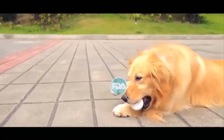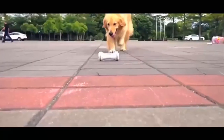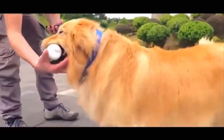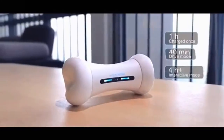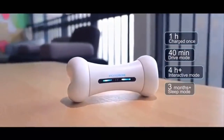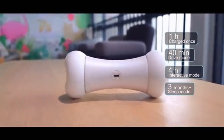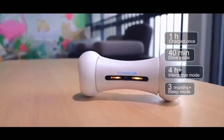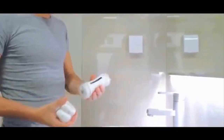The FDA-grade material of Wickedbone's body, cover, and the tires are certified safe for humans and pets. Charged once for 1 hour, Wickedbone lasts for 40 minutes in the drive mode, over 4 hours in the interactive mode, and 3 months in sleep mode. The replaceable tires are easy to clean and quick to put together.